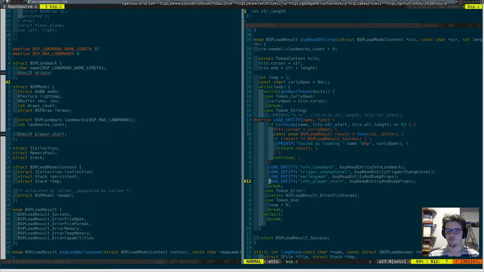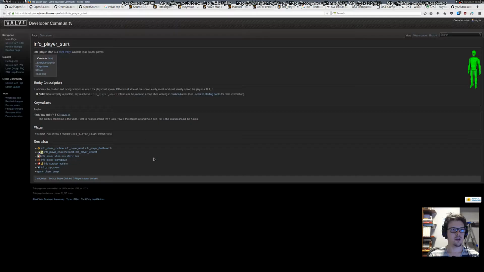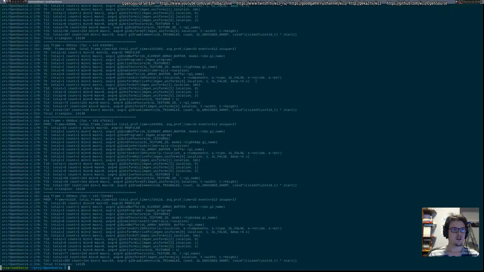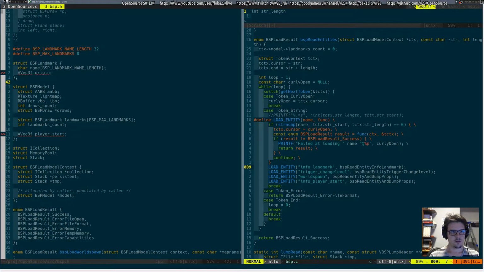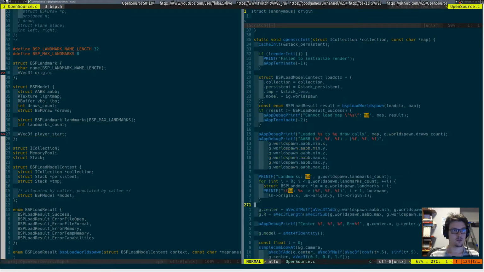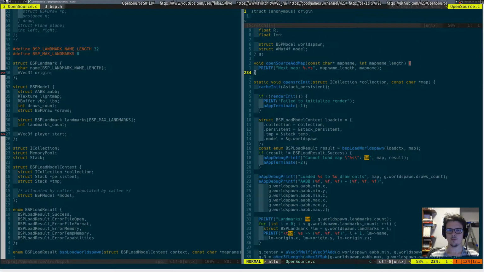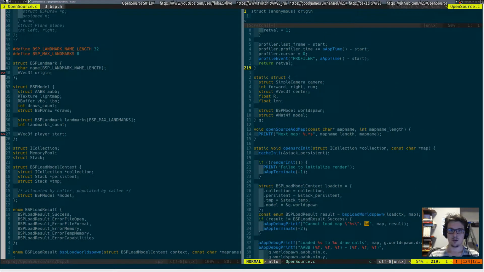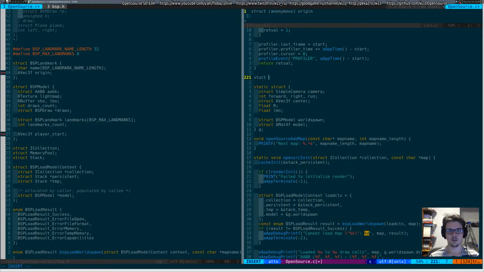So let's leave it at that. Info player start. I wanted to do this, but next thing. So what I do want to do now is to actually start loading many levels. For this, I need to define the structure.